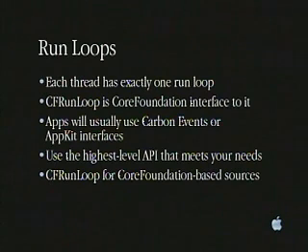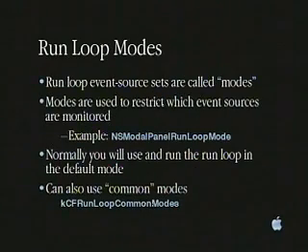But if you happen to be using a CoreFoundation level source, something at the CoreFoundation level that the run loop can wait for, then you would want to use the CoreFoundation interface to it, which is CF Run Loop. Now, one thing about run loops is that you may not want to wait for any possible type of event source at any given time. For example, you might not want a certain timer to fire while you are tracking mouse moves or something like that. So run loops have something called modes.